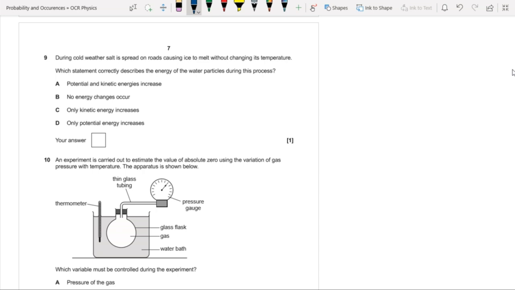However, since I'm spreading salt on the road, the sodium and chloride ions would react with the water molecules, and the electrostatic potential energy of the whole solution, which is called the brine solution, would be raised due to the addition of sodium and chloride ions and the combination with the water molecules. So yeah, the potential energy would increase. So option number D.